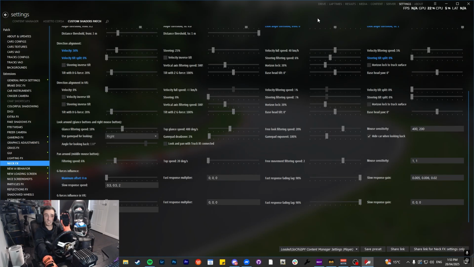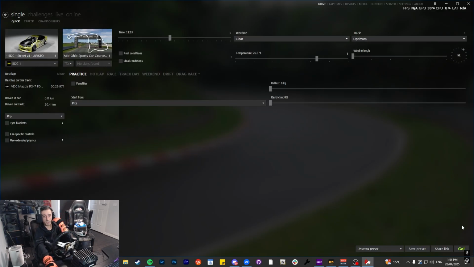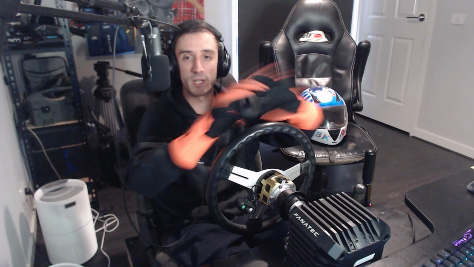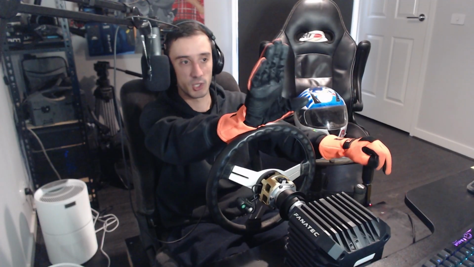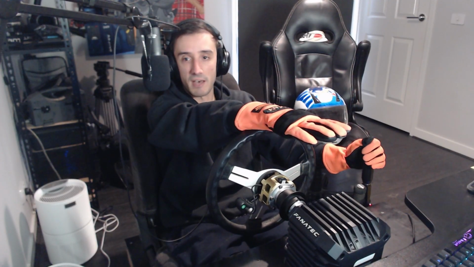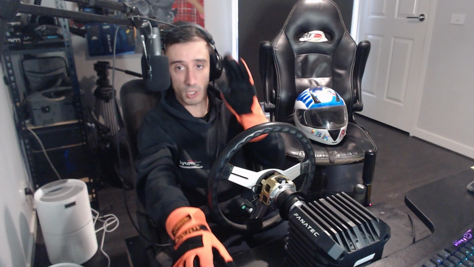Now, to set up the onboard camera to the roof cam, because a lot of people say, hey, why do you run a roof cam? Well, I'll tell you why I run a roof cam. Because my monitor is a 24-inch monitor and it's about 1.5 meters away from me. My rig is not optimal. I don't have a triple setup or none of that. I've got a single PC monitor and it is quite far away from me. Like, I'm not even halfway when I stretch my arm out fully. So my FOV technically needs to be on like 32, which, if you know about how to set up the FOV, is insane. So I'll show you how I set up my in-car visuals.